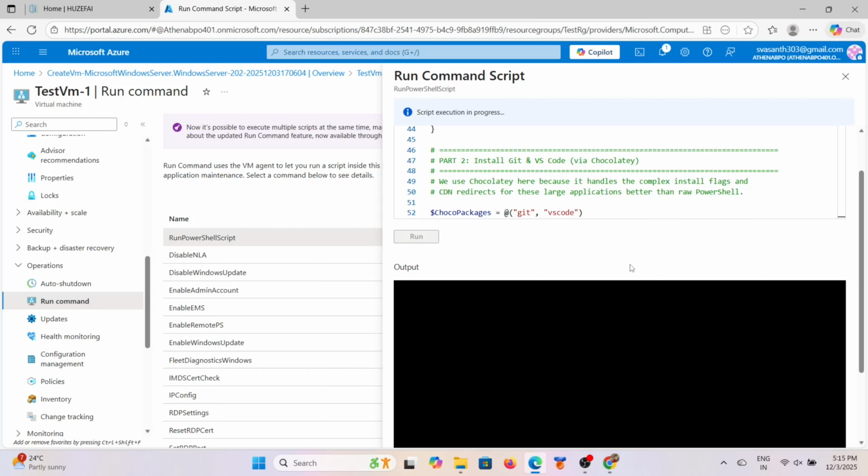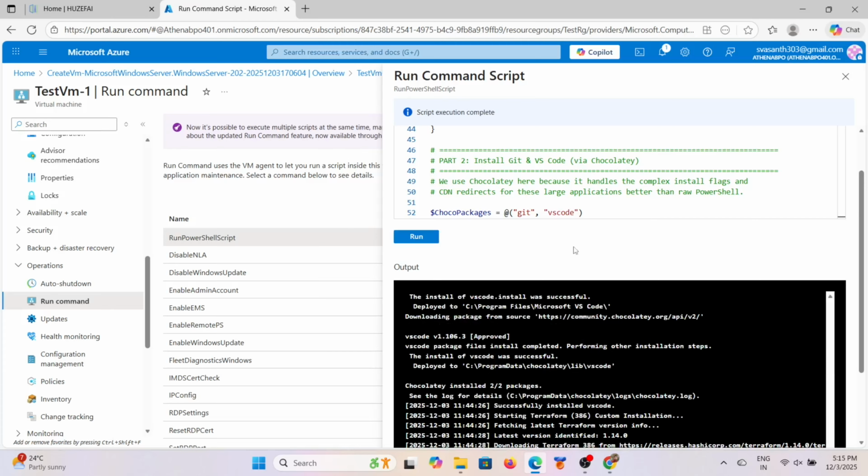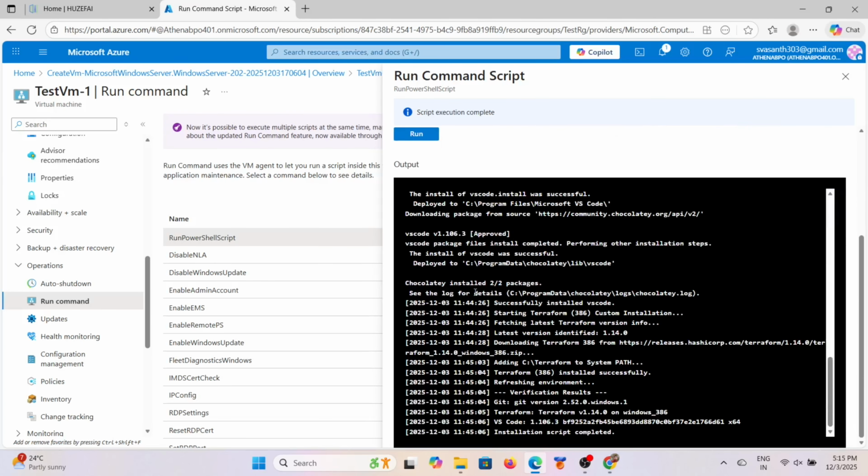Now its time is 5:15. I think now it's going to finish. Let us check. Yeah, now it's finished. You can see the output. So what the command has done, you can check the output also.